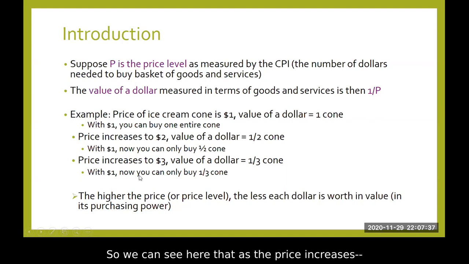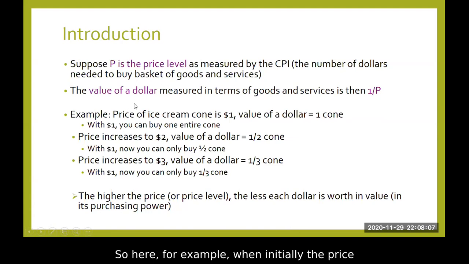So we can see here that as the price increases, so the higher the price level, if we use an index to measure the overall price level, the less each dollar is worth in value in terms of purchasing power. Intuitively, what it means is the more expensive things are, the less each dollar stretches in terms of what it's able to buy.